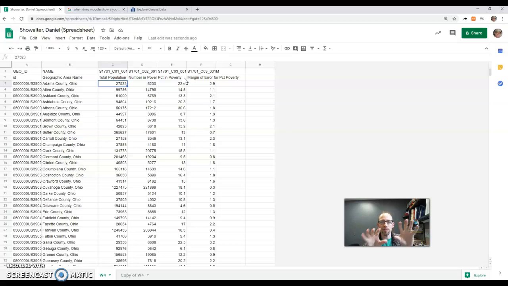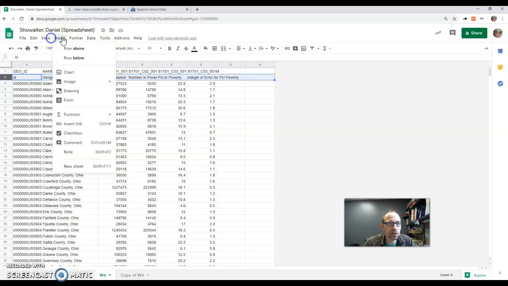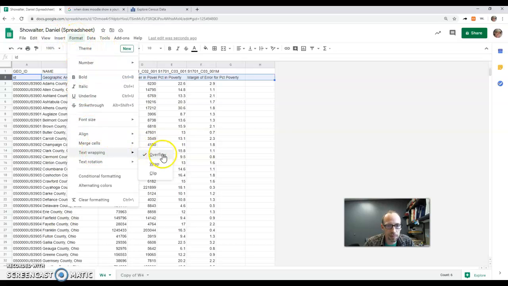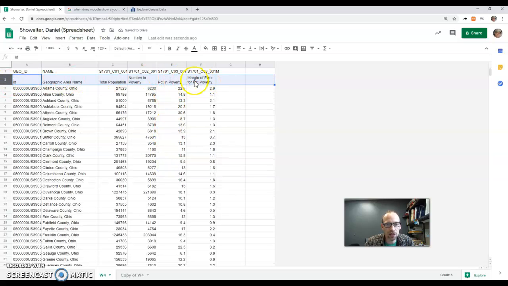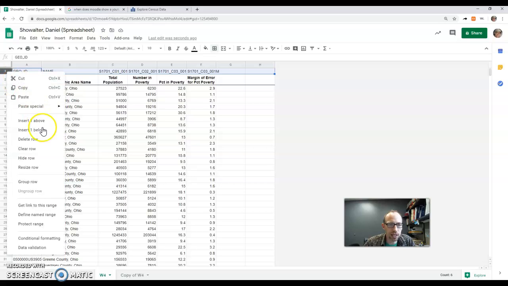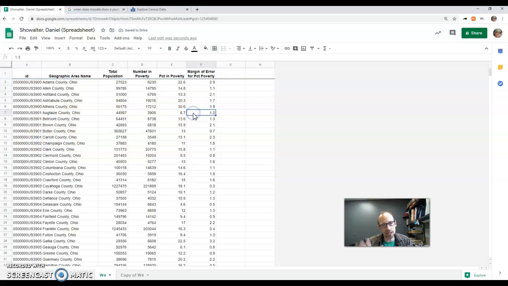What would be nice is if we could wrap it around just for some nice visual look here. So I'm going to click on 2, which is going to highlight that entire row, just like clicking on the column letter highlighted the entire column. And then I'm going to go to Format, Text Wrapping, Wrap. That'll make it look a little nicer. I'm also going to go up here to the Align and click Center. And while we're at it, let's do bold and let's also put in our cell border there. This makes it much cleaner. And then I'm going to click on the 1 and right click, get rid of that row. So this looks very good now.